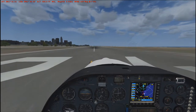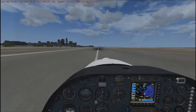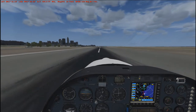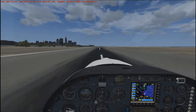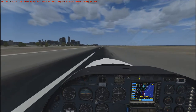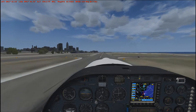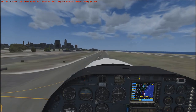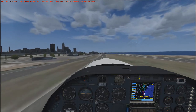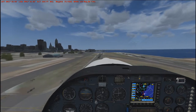Probably making you nervous. Alright, let's go ahead and roll on our throttle here. And fuel pump off after we get off the ground. And coming up on 57 knots. And rotating. Alright. Get some altitude, and then we'll get rid of our flaps and turn off our fuel pump.